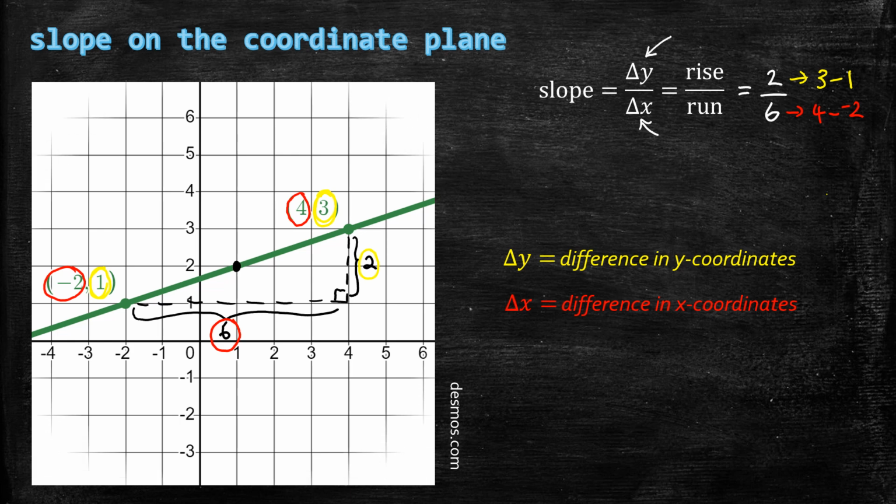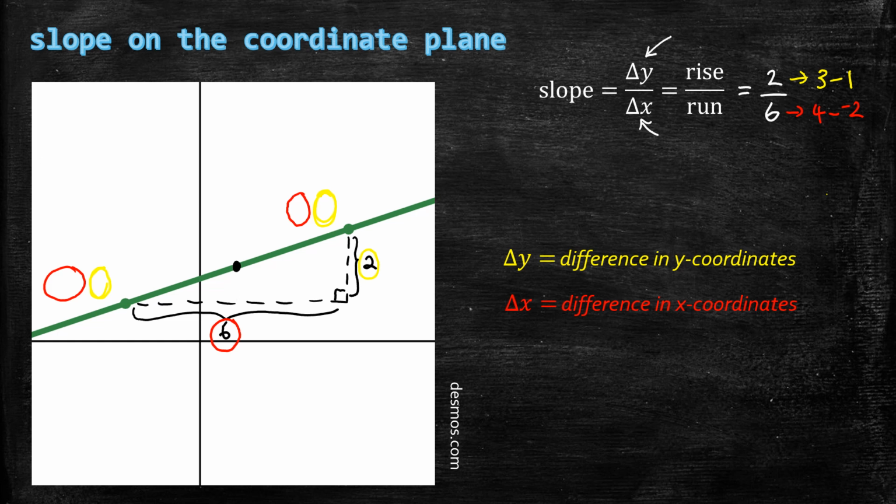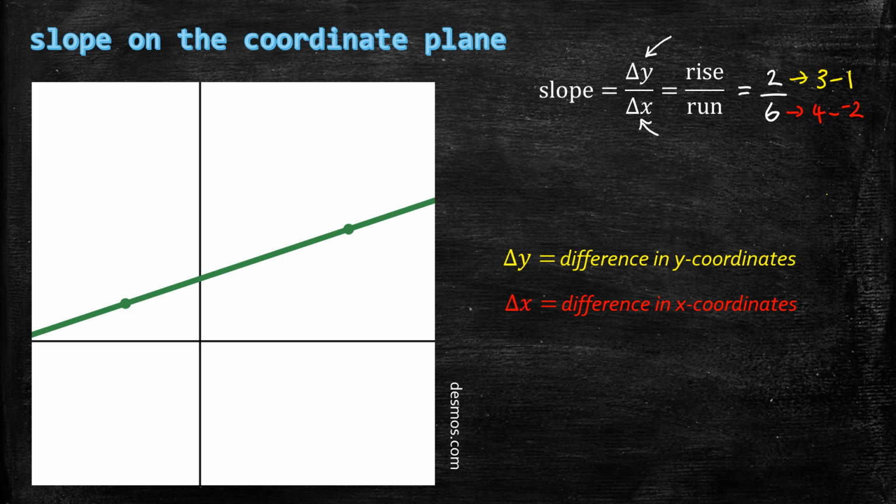So let's generalize that now. I'm going to have to get rid of this previous work, and let's give these points a more generic label. So let's call them x1, y1 and x2, y2. They're both xy points, but we need to distinguish between the pair of them. So think of this x1, y1 as the first point, and this is the second point.